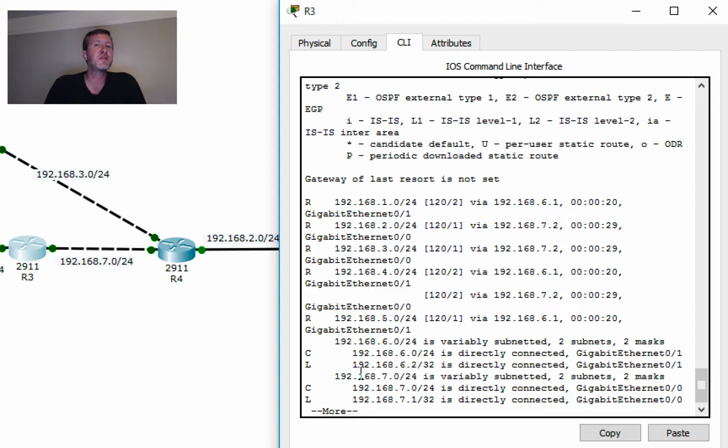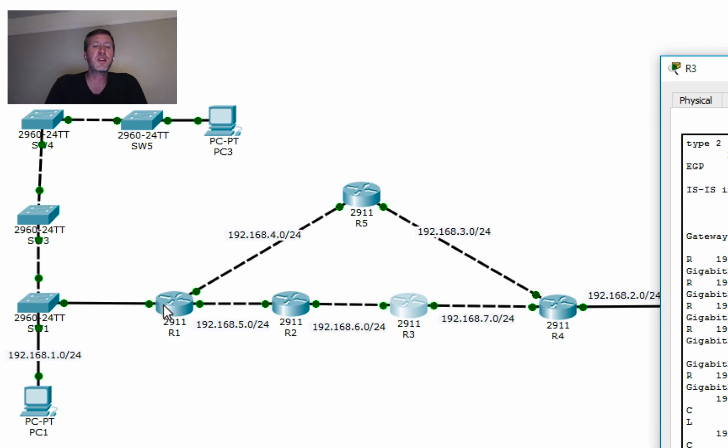I know that some of the times in classes I've seen some people go into, say, router 1, and they'll put in all 7 of these networks on router 1. Now, the problem with that, of course, is that router 1 doesn't really know about those networks, right? Router 1 specifically only knows about the 1, 4, and 5 networks, because those are the ones that are directly connected. It should learn about the other networks from the other routers that are advertising these updates so that they're all synchronizing their routing tables. And that process is what we call convergence. When all the routing tables have been updated on these routers, they're known to be in a state that we call converged.